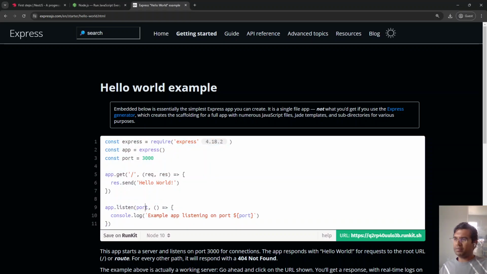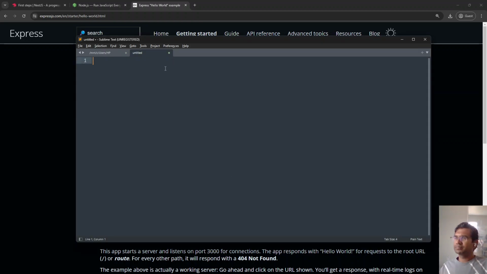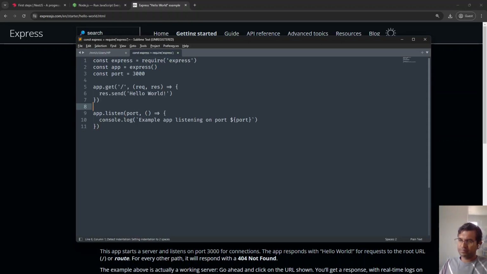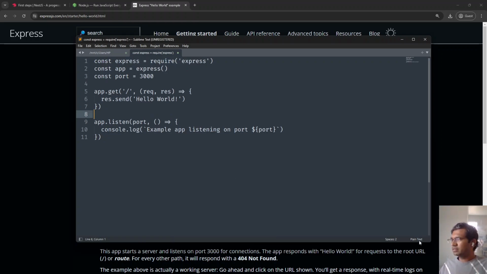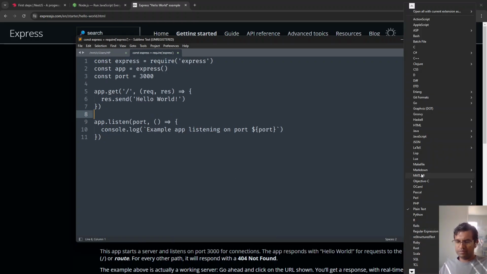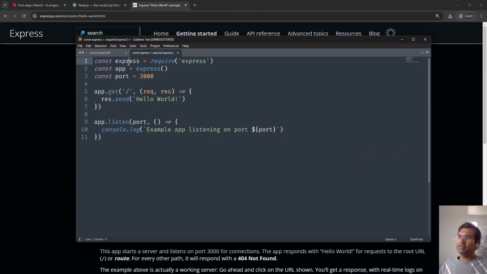So let's quickly copy this and see if I can put it in my Sublime Text. Let's say this is JavaScript. Okay, so this is our Express, right? We import the Express node module and then we create a variable called app and assign Express to that, and then we define a port.